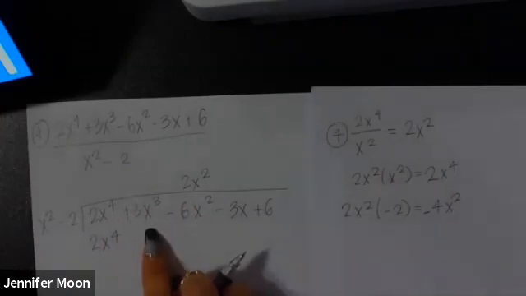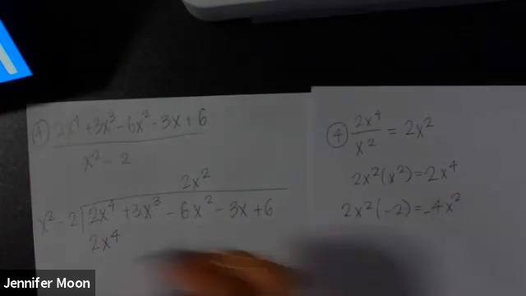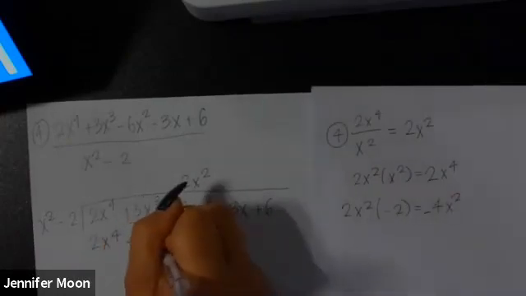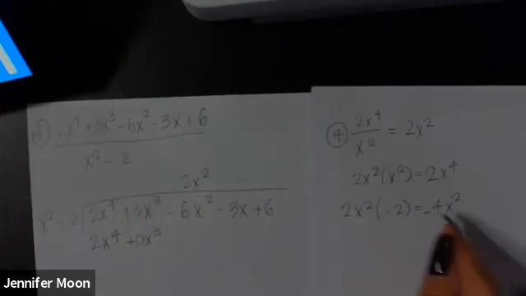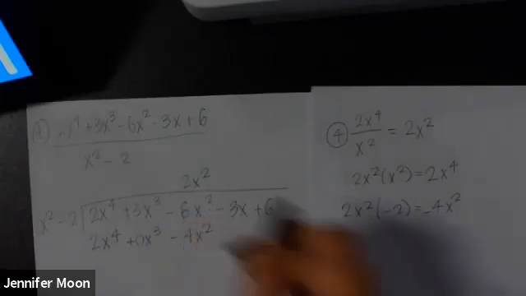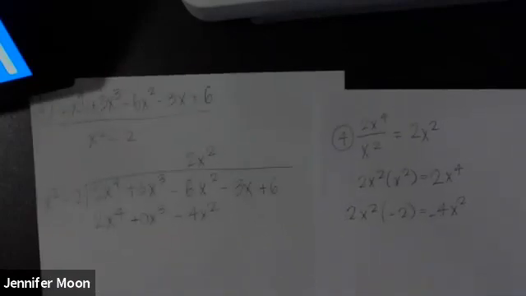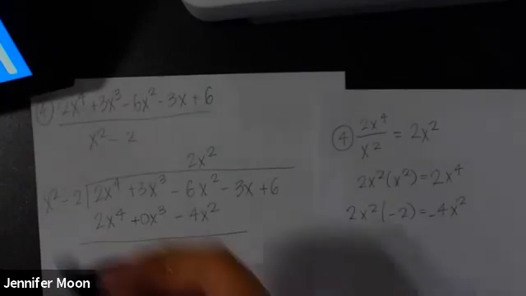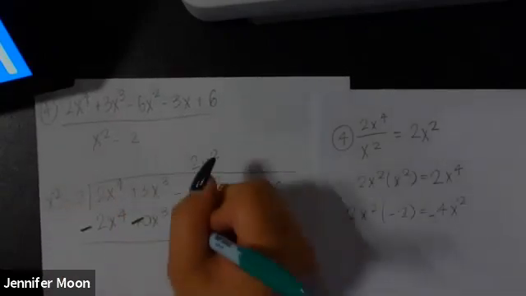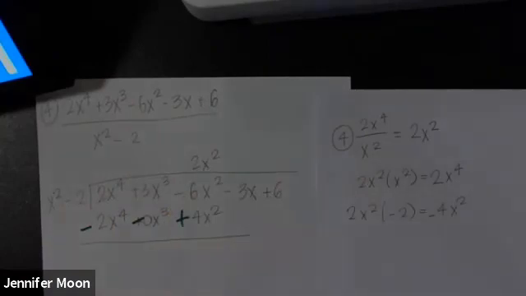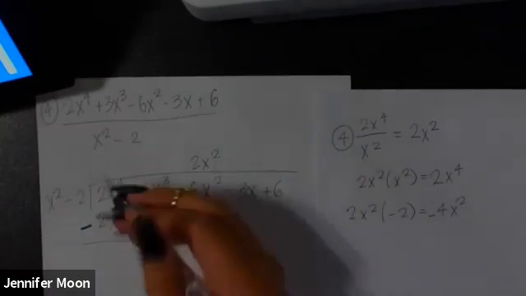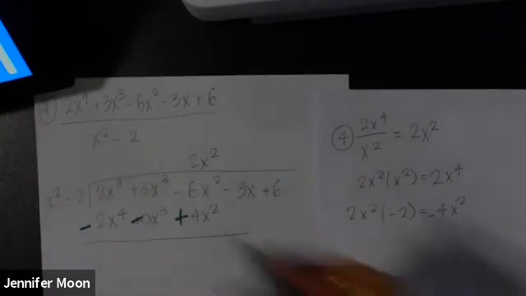So here, you see how this is 4x squared? And right here, I've got an x cubed. What you have to do is do 0x cubed negative 4x squared. And then now we'll combine. We'll subtract. So whatever the signs are, change them. Change it, change it, change it. And now combine them. So those go away, right? Right here, these first ones.